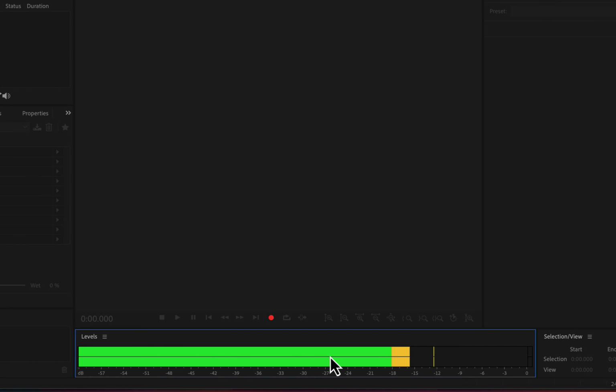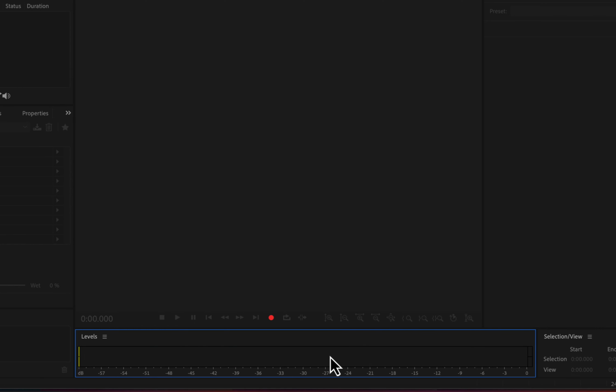On the opposite end, if you are not reaching -12 dB in the meter, your recording setup may not be correct. You may be too far from the microphone or talking in the wrong direction to the microphone or something like that. In that case, you may have to position the mic differently or increase input gain from your audio interface. You may have to come closer to the mic or talk louder. Recording in the proper range ensures your setup is correct, and you will get the best quality recording possible in your situation. So I have selected the desired microphone for recording, and my recording level is okay.